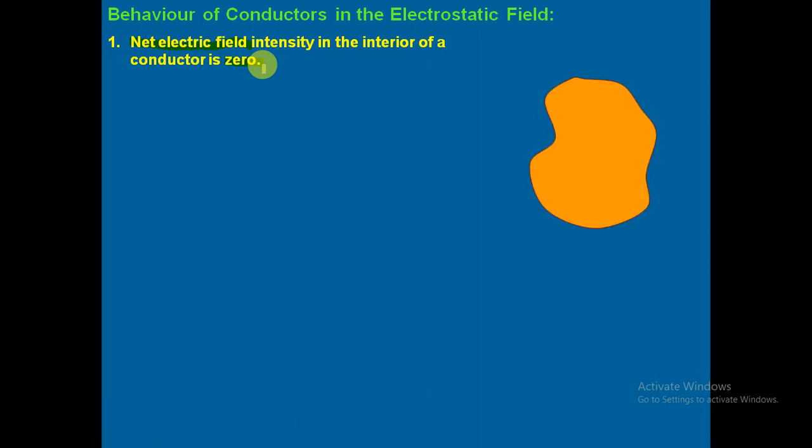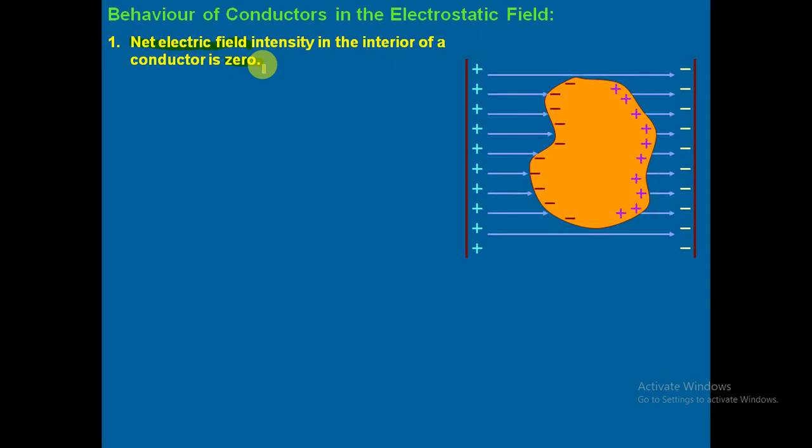Why is it so? Let us consider this conductor is there, and let us consider the conductor is placed in the uniform electric field, and because the conductor is having free electrons, the free electrons of the conductor will be attracted towards the positive of the field. So all these free electrons will be accumulated here on this face, which is nearer to the positive side, and positive charges will get accumulated here. In other words, all the electrons of this conductor are coming to this side, leaving behind the positive charges.